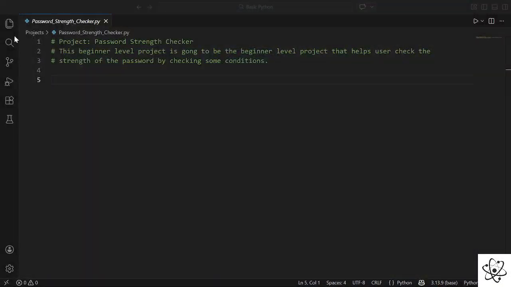So today we are going to make a password strength checker, basically a really practical solution. So without wasting any time, let's switch gears. This is going to be a project which checks certain conditions on a password and gives us the strength of it. Now, let me just type the conditions that we are going to check.